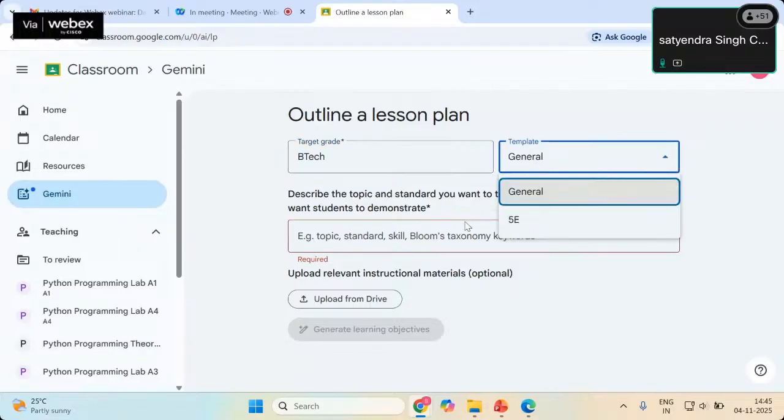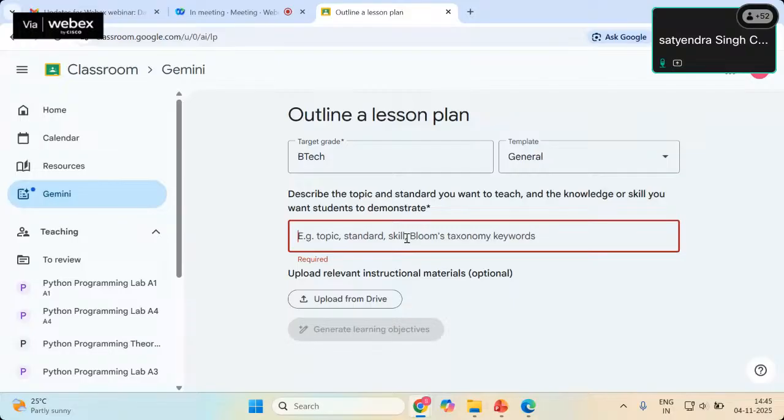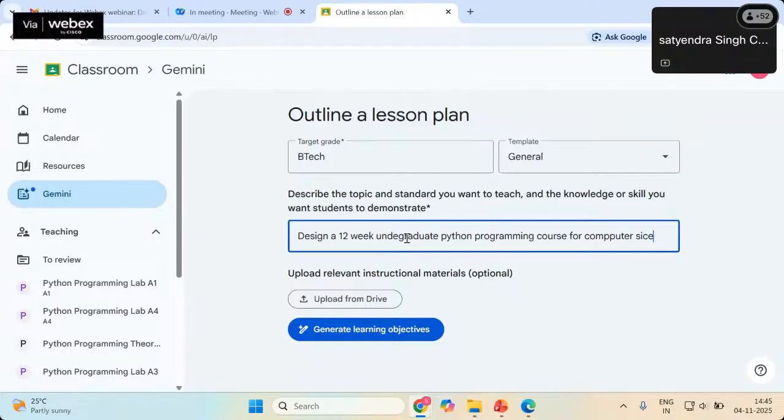You can specify the template, or you can, for example, generate or design a 12-week undergraduate Python programming course for computer science.